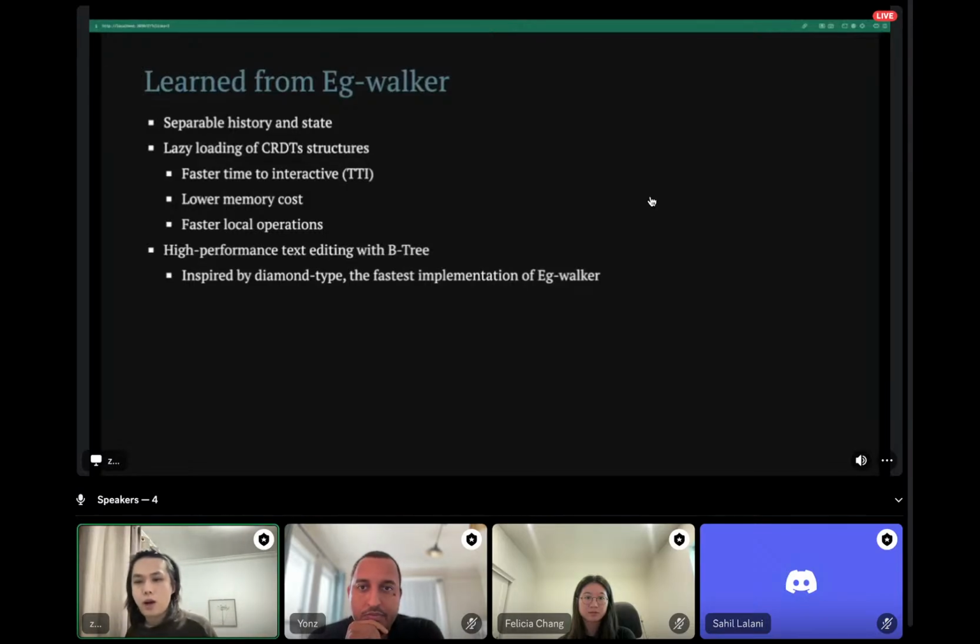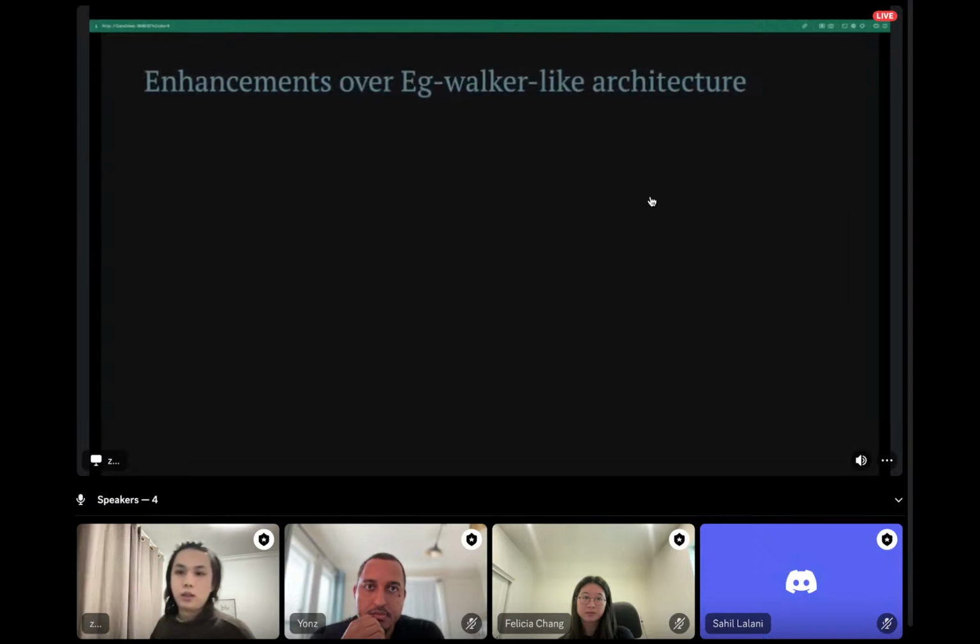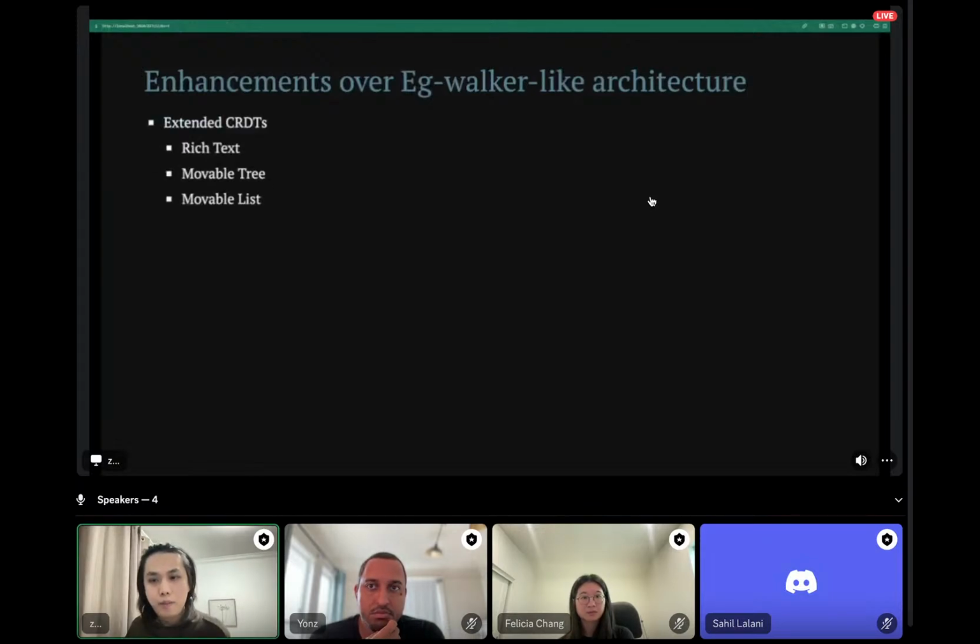Eg-walker is well implemented in Diamond Types. It uses a B-tree to handle the CRDT operations, which is very fast, and almost all operations are within O(n log n) time. We have also done a lot of work to enhance and leverage the Eg-walker-like architecture. We made a dedicated algorithm design to extend the Eg-walker-like architecture to support rich text, movable tree, and movable list.